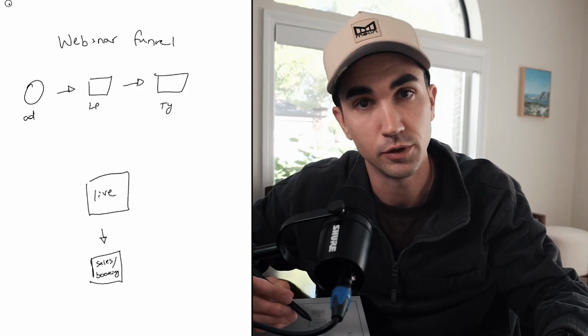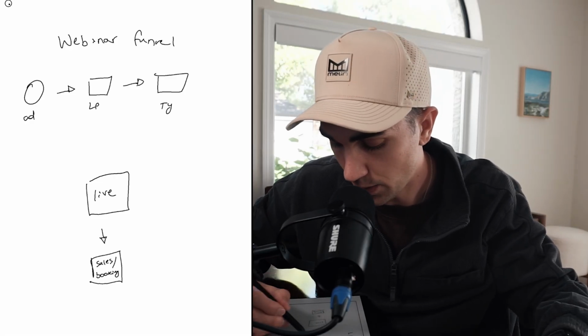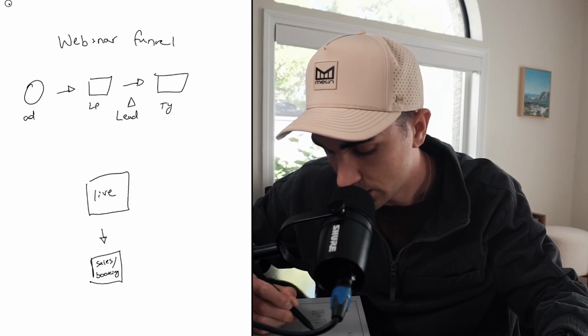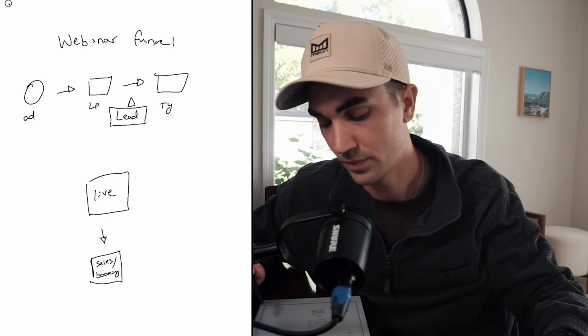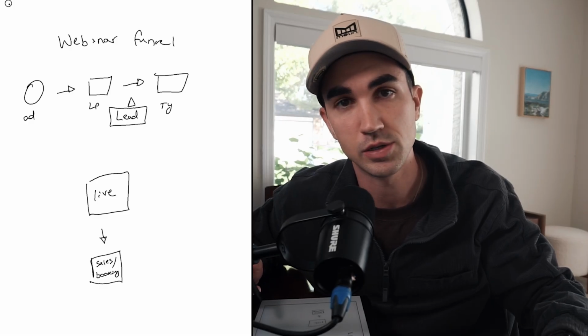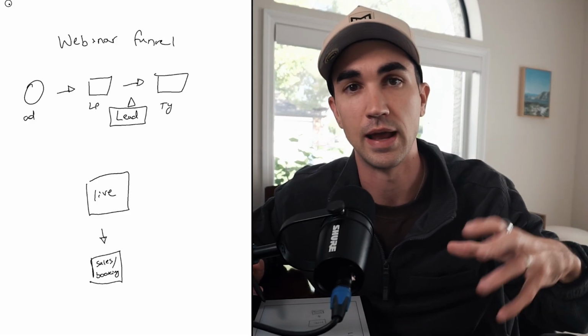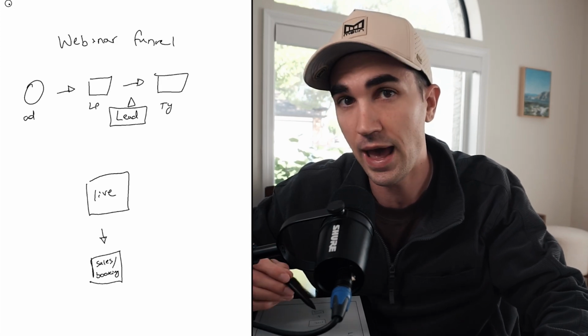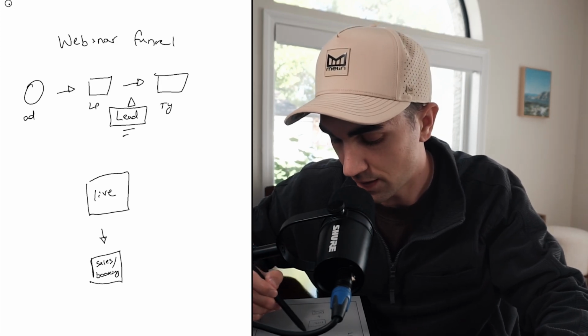So what people typically do is they optimize for lead, right? They send people to the landing page, and then right here, they fire the lead event. So here, they're saying, okay, this person became a lead or a completed registration. They're gonna show up to my webinar now. They registered, they're gonna show up and hopefully go on to buy from me. And all of their ads optimize for this event, this lead event.